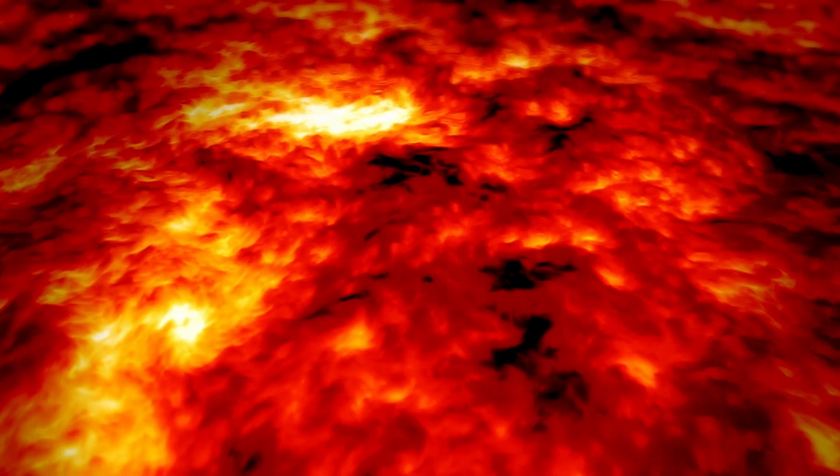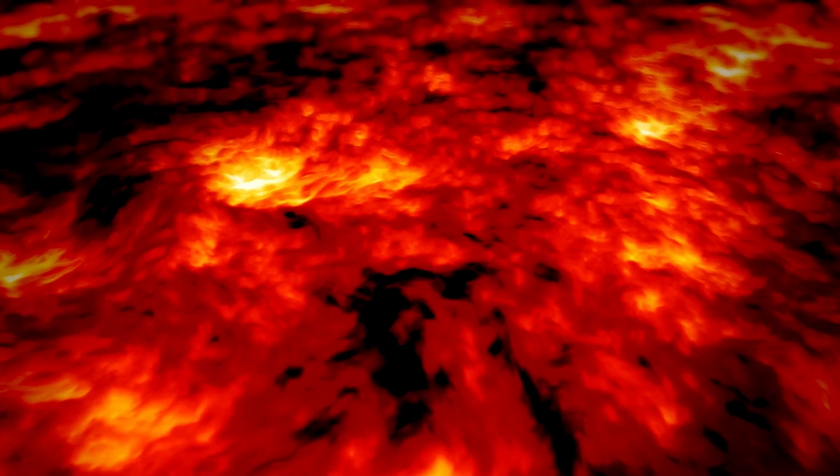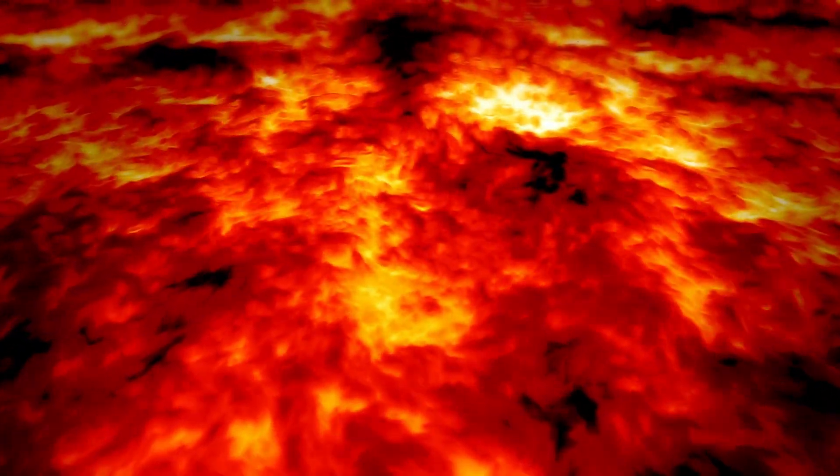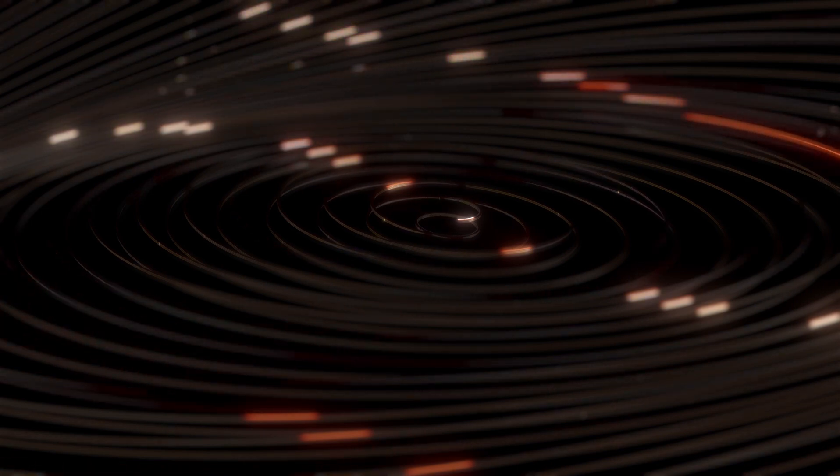Astronomers have previously determined that we are fairly certain there are no close supernova candidates that could endanger life on Earth, based on the dangers posed by gamma rays and cosmic rays. But astronomers have discovered an additional possible risk, a specific type of supernova has the potential to emit deadly radiation that is long-range and dangerous to worlds like Earth.